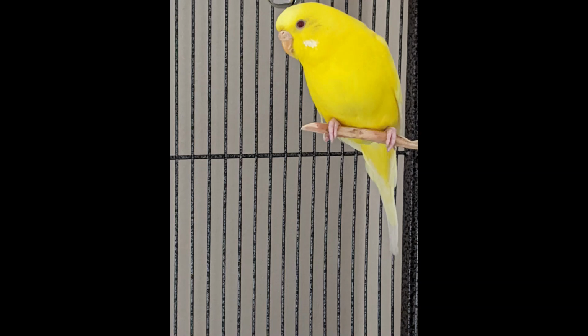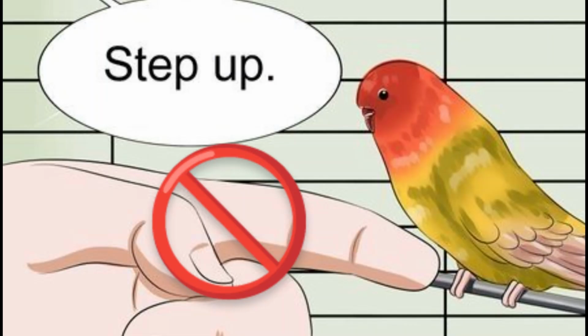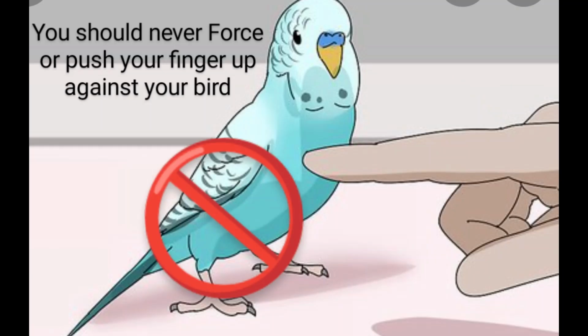So now maybe you just got home with your new bird and you realize it's really scared and you're thinking, what the heck do I do now? And this is pretty normal. A lot of people will get a bird and then they get home and realize, oh, bird is extremely scared of me and it's not going to be as easy as I thought. And that's okay. I'm going to be showing you step by step what I did for mine to keep from chasing it around the cage without using any harsh, cruel methods or techniques.